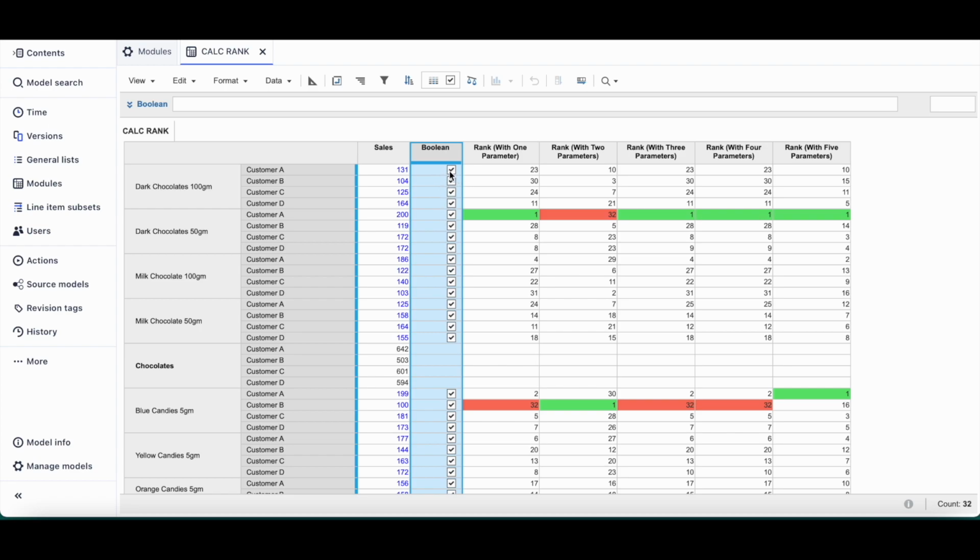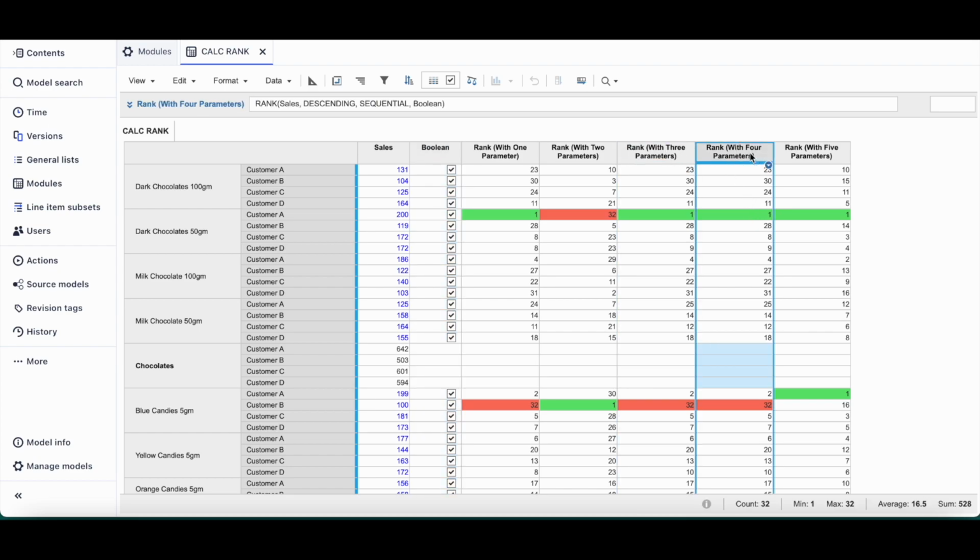You could also write logic in here. I've manually checked these checkboxes, which means that all of the numbers here are being taken into consideration while ranking them. Now you see, this and this would probably be the same because all of these are checked.